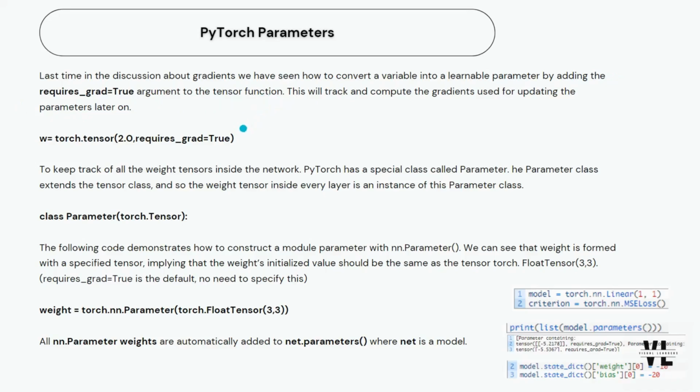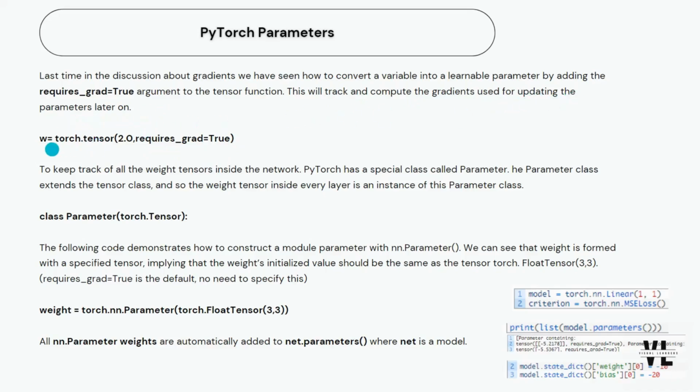You can watch the video that I made about gradients to understand this, because we saw how to build a computational graph, and we might have inputs and other variables associated with it. If we want to turn a tensor into a parameter, we basically add the argument requires_grad and set it to True. This will track and compute the gradients used for updating the parameters later on.